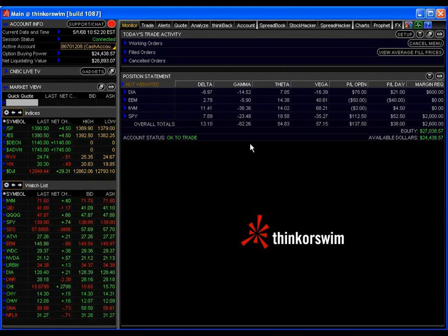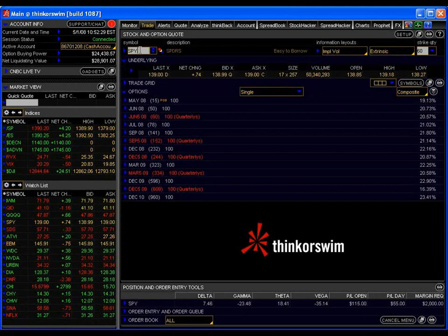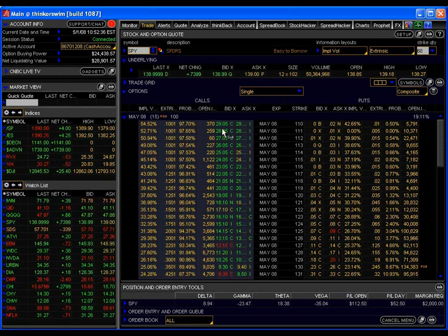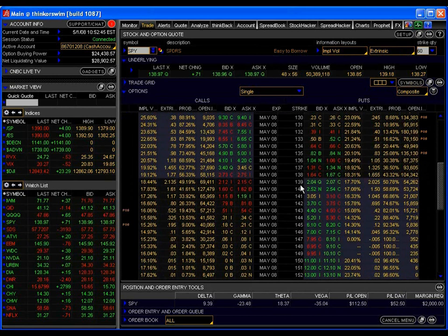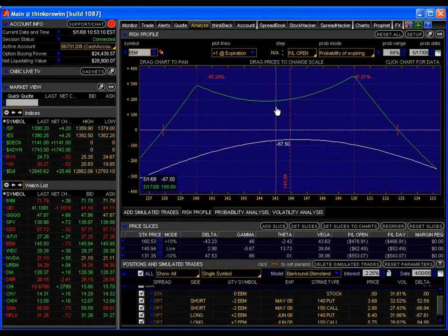So you really want to make adjustments carefully at this point. Let's go up to the trade tab here. I'm pretty sure we don't have many days left. We've only got 15 days left. We've got 2 weeks before expiration. So, at this point, what we really want to do is make our adjustments if necessary. Probably we're going to be making those adjustments a little bit closer to the at-the-money positions. We're getting down to the wire on our positions.